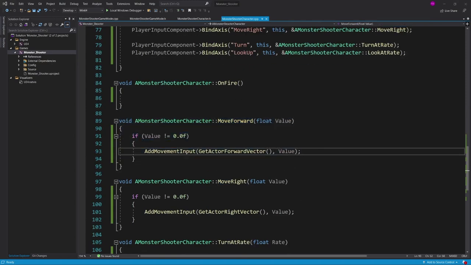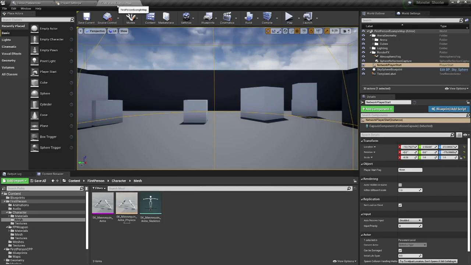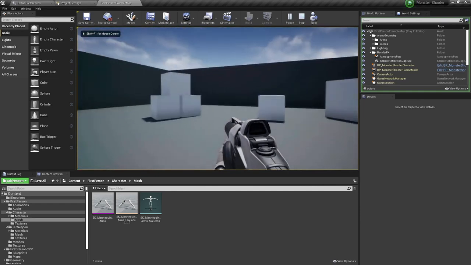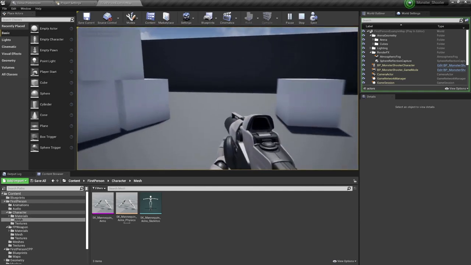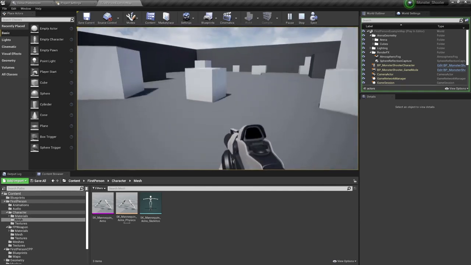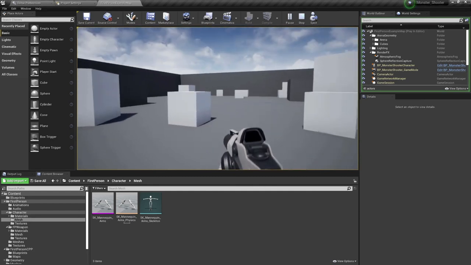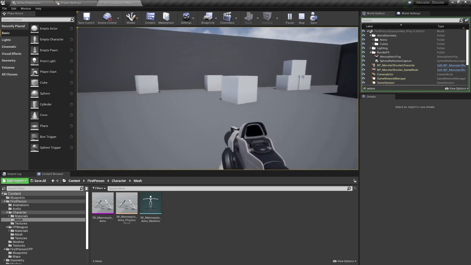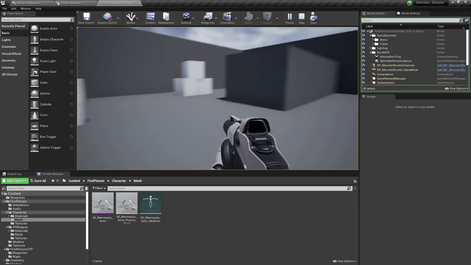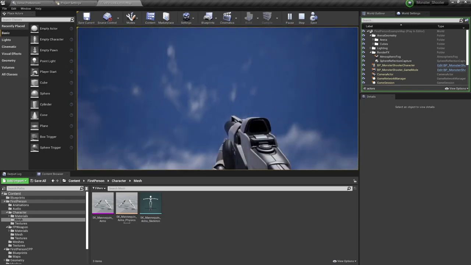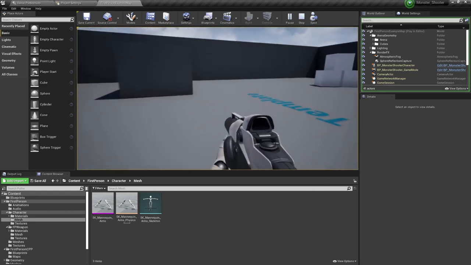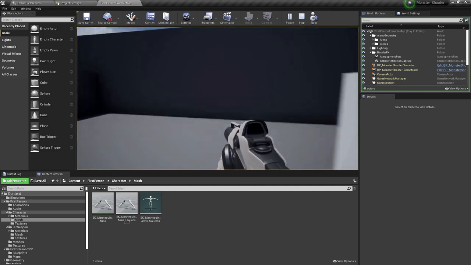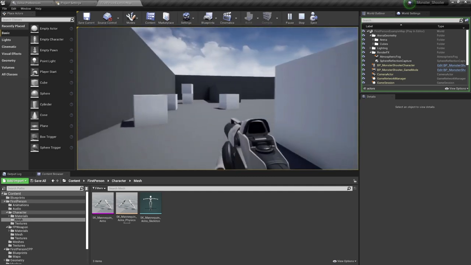And we can go inside of our editor and we can test it out. So if I hit the play button, you see, I can rotate now, look up and down, and I can move forward. Look at that. I can also jump. You see, I'm jumping. Look at that. You get the point. I'm jumping. So there you go. So look, or we can turn, we can look up, we can look down. I can move backwards, forward, left and right. And there you go. So basically, this is how easy it is to set up the movement.